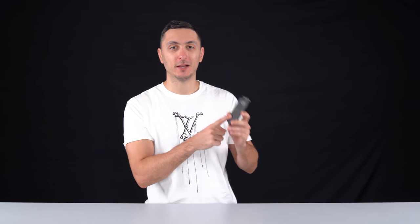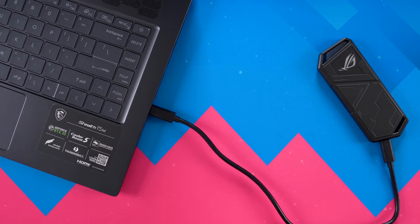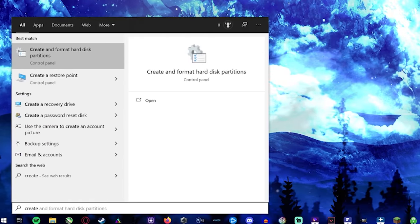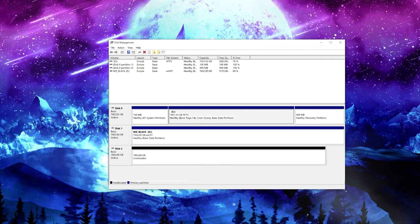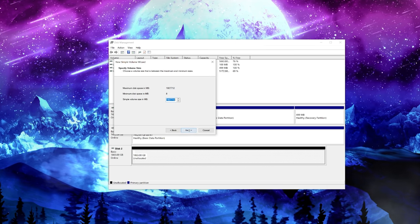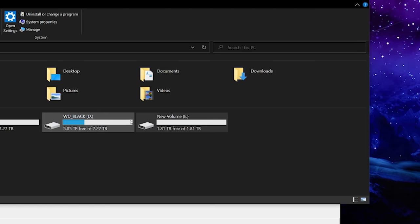It's really important that you set up your M.2 SSD so that it can be recognized with any PC you plug it into. After installing the M.2 SSD in the external case, just plug it into any computer. Then go into the Windows Start menu and search for Create and Format Hard Disk. Your PC will detect the unallocated drive, which will have a black border up top. Right-click it and create a new simple volume. After going through the quick setup process, the drive will be active and recognized when you plug it into a PC. External M.2 SSDs are extremely popular for laptop users and people on the go who want the fastest transfer speeds while being small and portable.